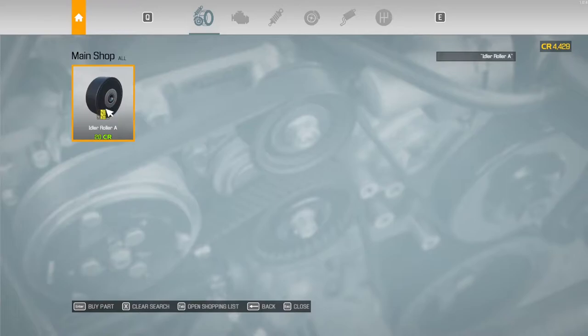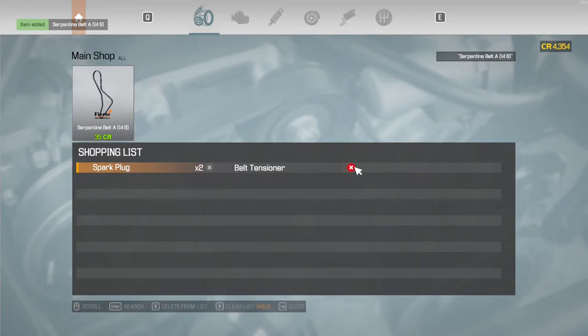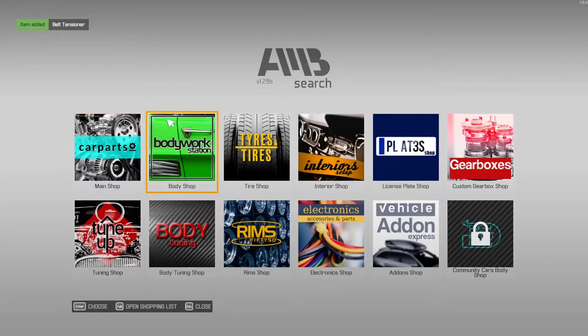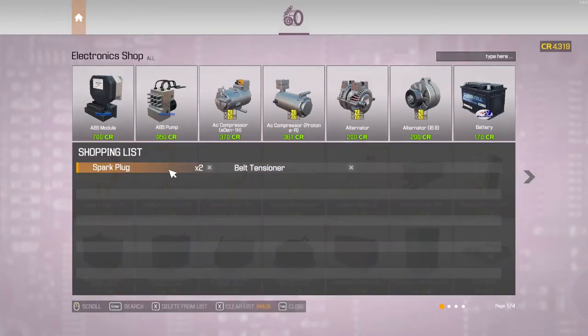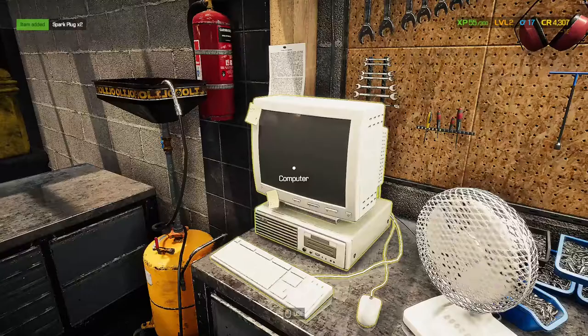Idler rollers. Good. Did we need one or two? I'll buy two just in case. Save me coming back later. Okay, serpentine belt as well. Just the one of those. Then we want a belt tensioner. There we go. Good stuff. And I'm going to have to try another vendor for the spark plugs. Electronics. Sounds obvious. So let's just get that off the list. Spark plugs. Nice and cheap. Two of those. Lovely stuff.